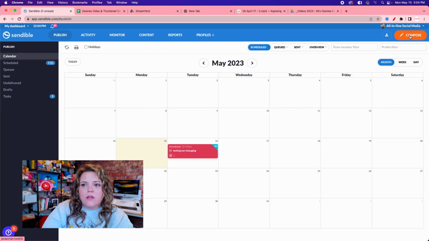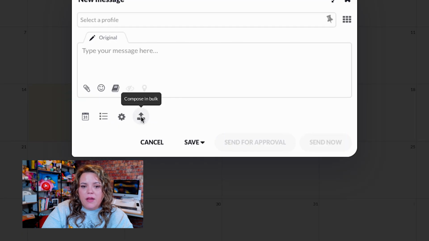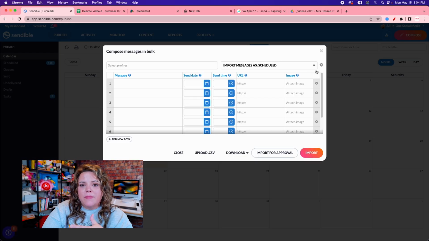This calendar does not sync up with our Business Suite, okay? So what's nice is if I want to do all of that, I can hit this bulk item, and I can upload all my messaging and all my images and set the times if that's what I want to do to simplify the process. Now, you cannot bulk upload at the time of this recording. You cannot bulk upload any reels that you were doing.